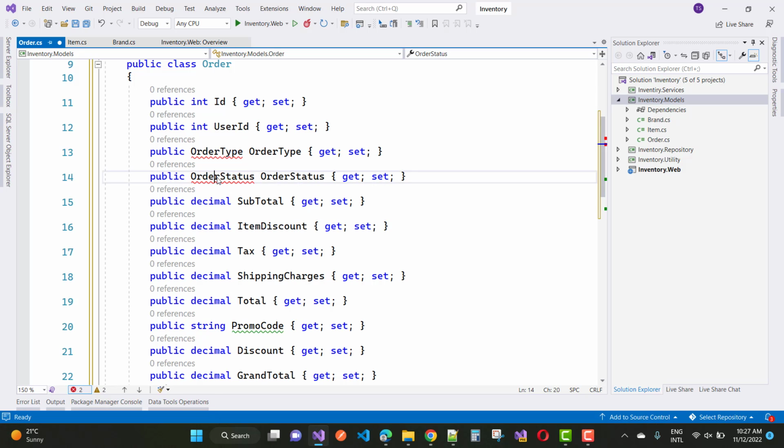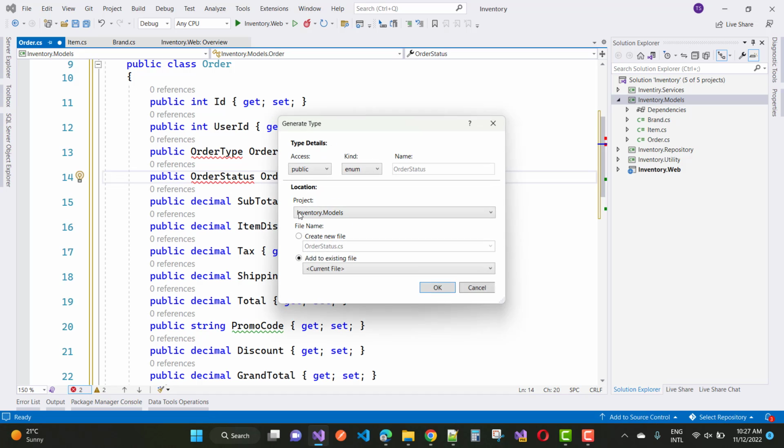Now just go for the order status. First of all, make it enumeration type, so quick action, repository, new type, and public enumeration order status.